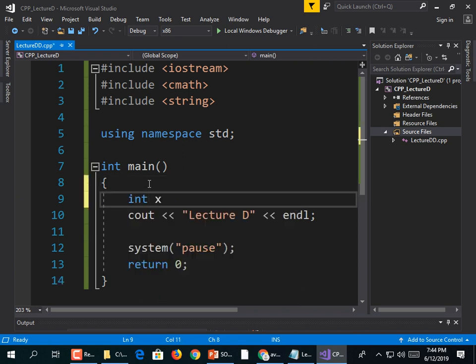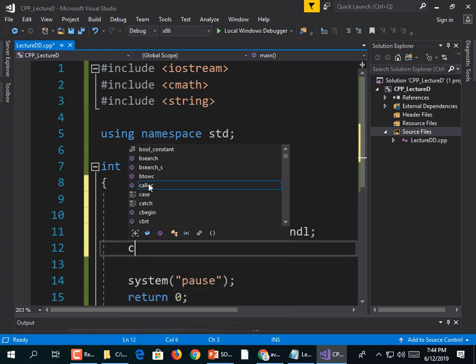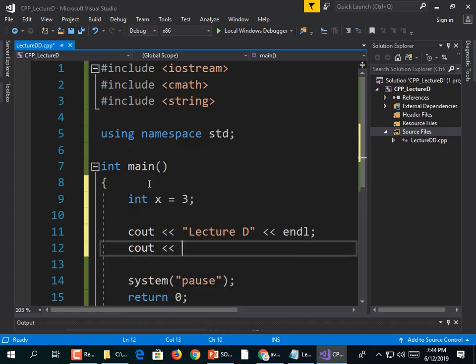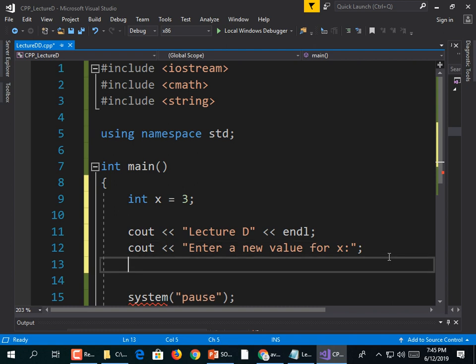Say I have a variable, int x equals 3. And then later on, I ask the user to type in a value of x. Or, cout, arrow arrow, quote, enter a new value for x, colon, end quote, semicolon.